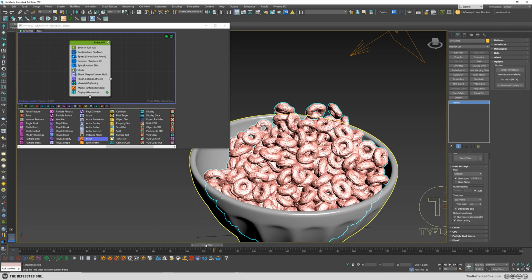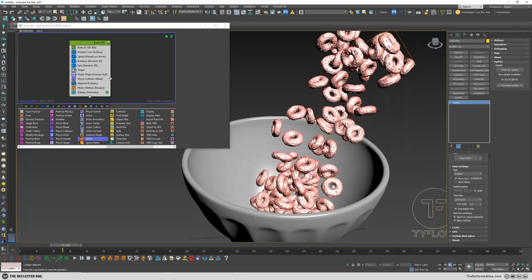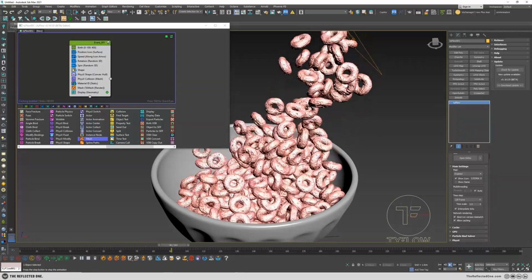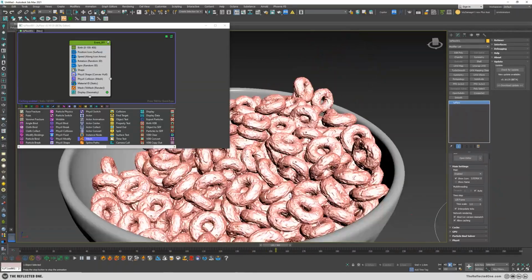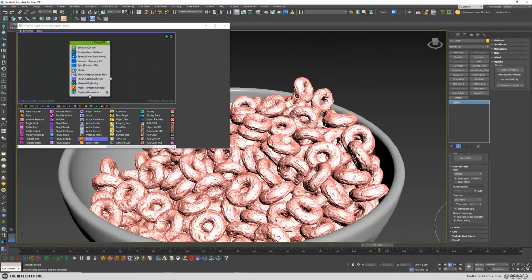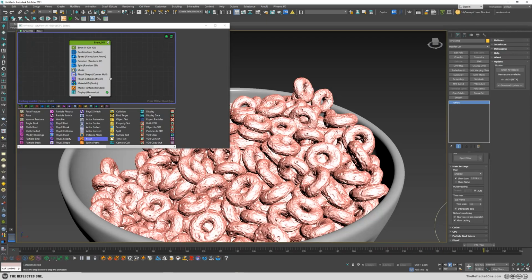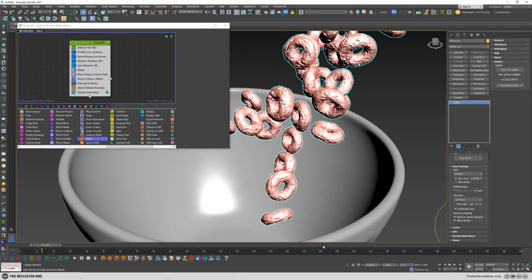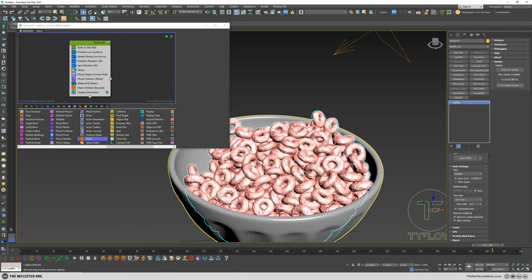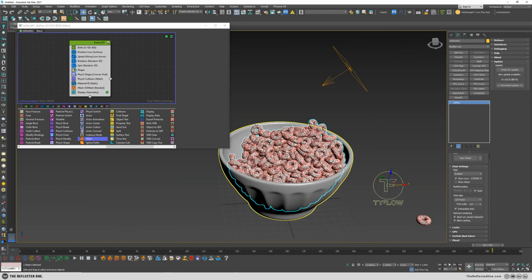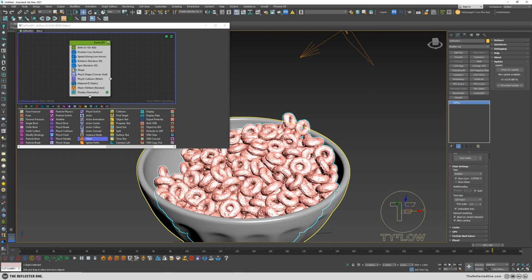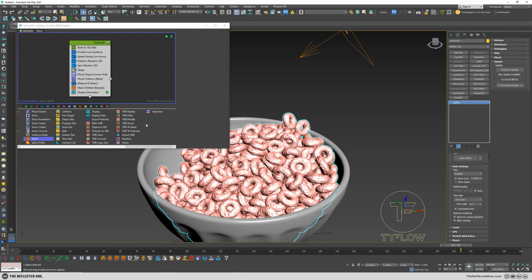Alright, now if I scrub through the timeline, you can see we decreased the amount of jittering a lot more. But again, still there is some unnecessary movement in the objects. So what I usually do is I would bake the animation. The benefit of it is, let me do it. I would go and choose export particles.